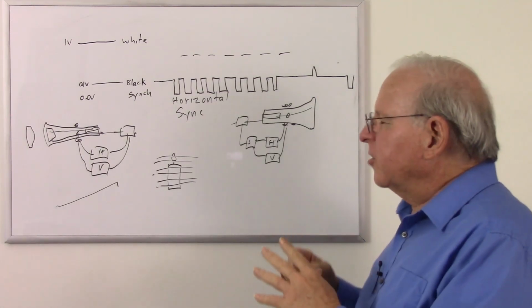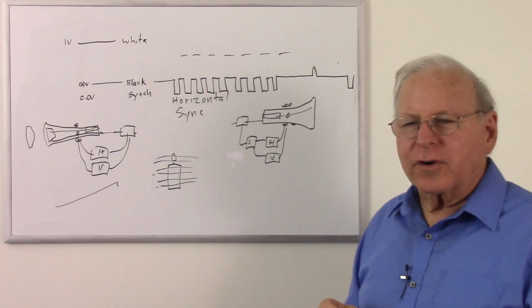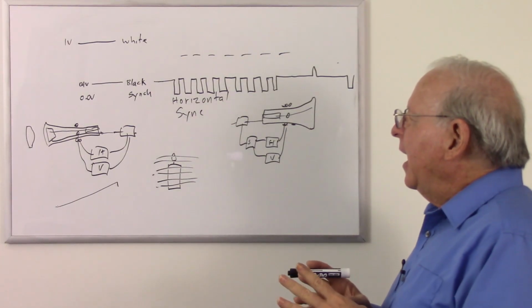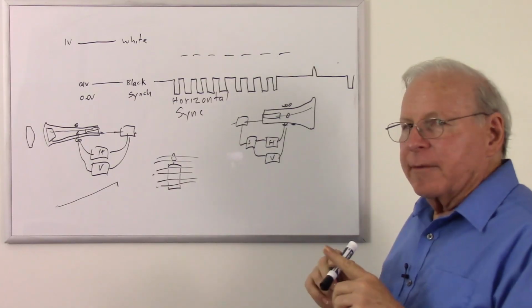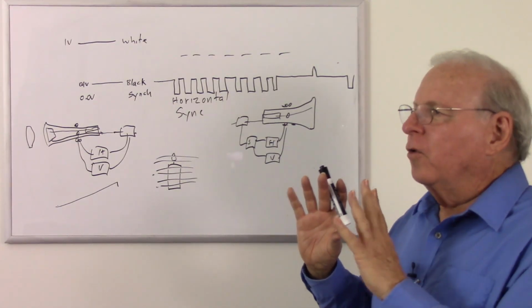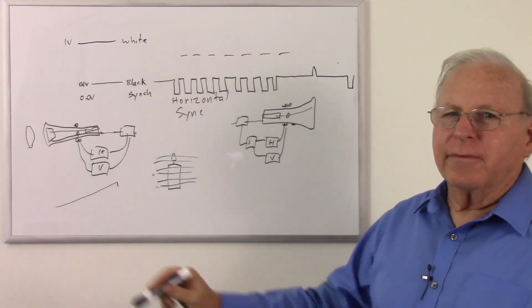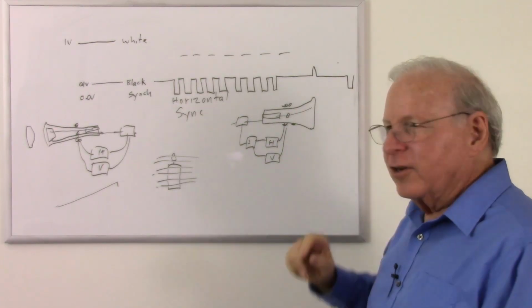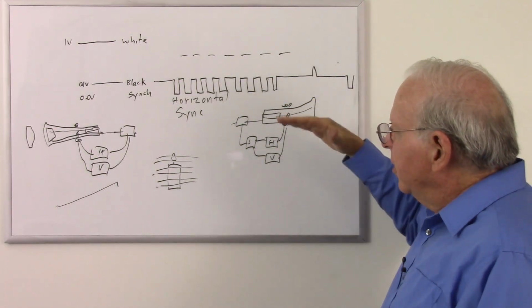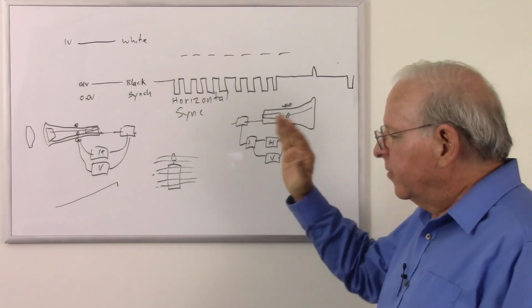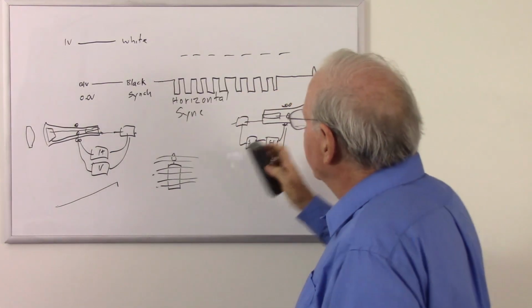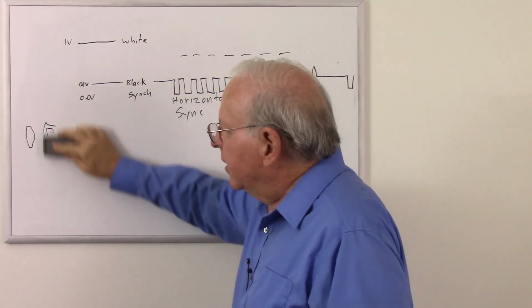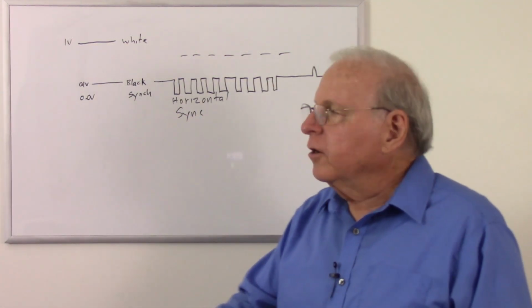Now before we finish off, I want to add how they added color to television. That gets rather complicated, but I think I can simplify it. And I'm not going to talk about how that was broadcast because that's a whole new complication we'll talk about down the road in communications. But just how did they put color on top of this luminance only signal that they were able to develop in this way? Well, to make a long story short, they used 3 cameras with filters on them to get images in red, blue, and green light.